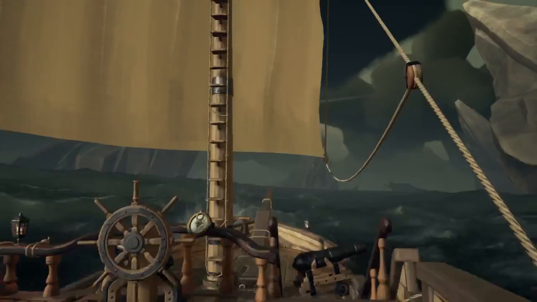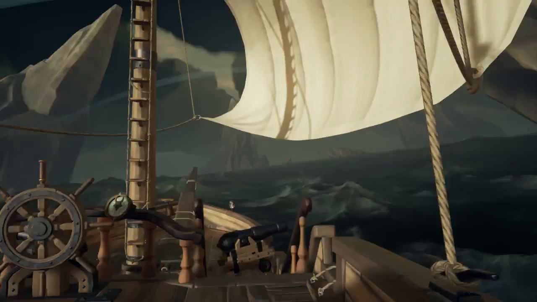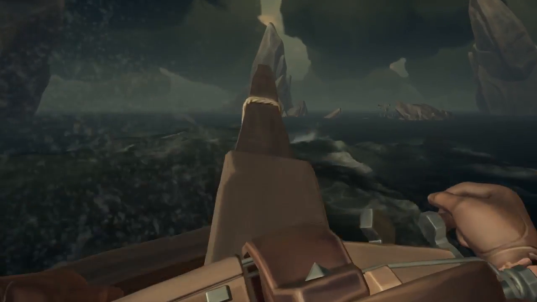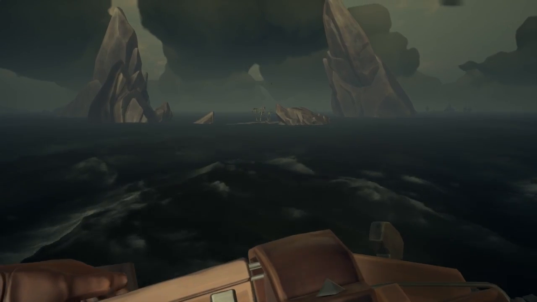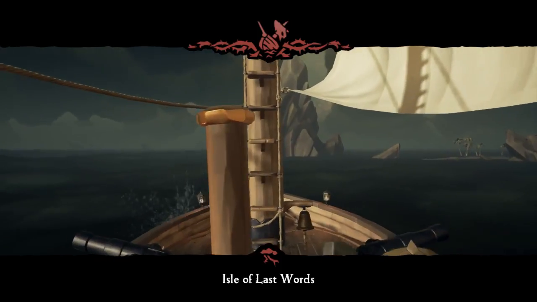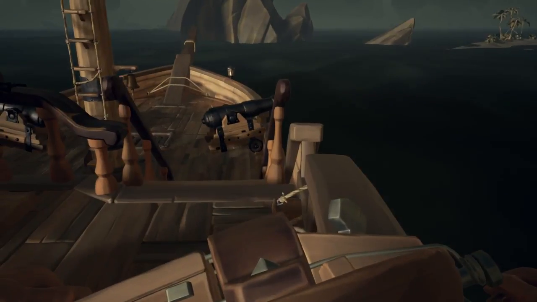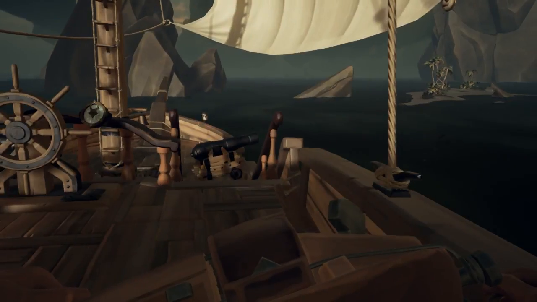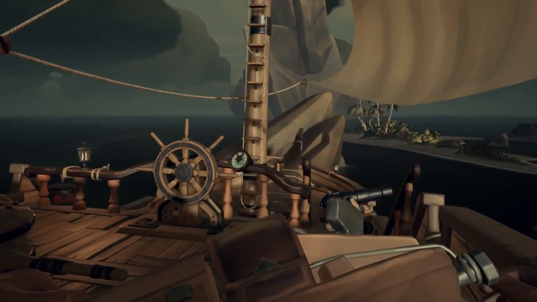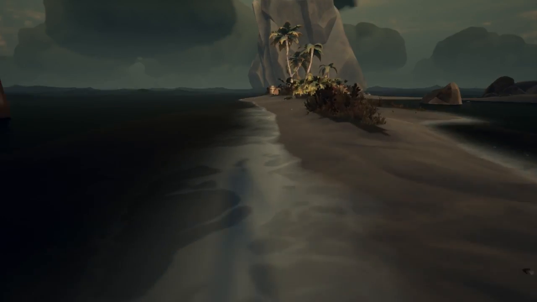He's going the other way. Turn it around. Perfect. Right to the shore.